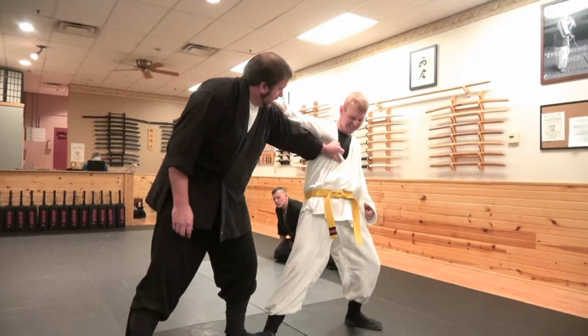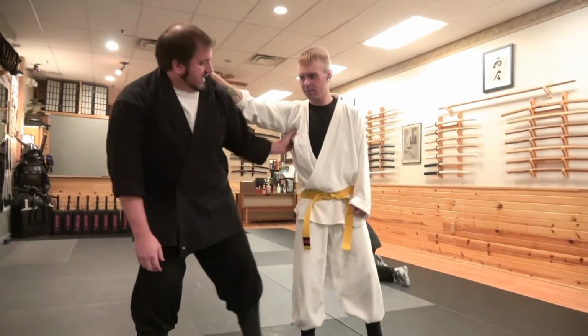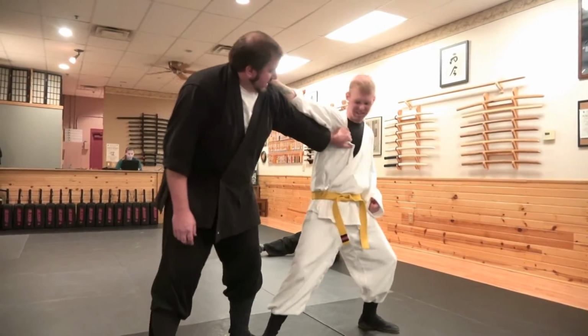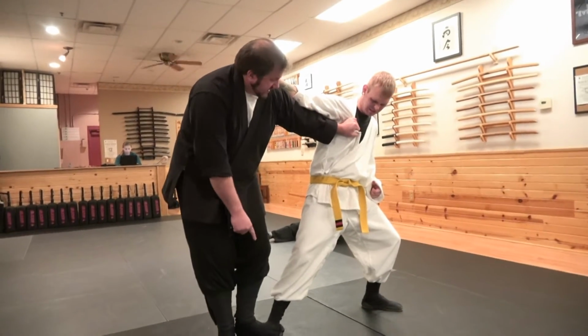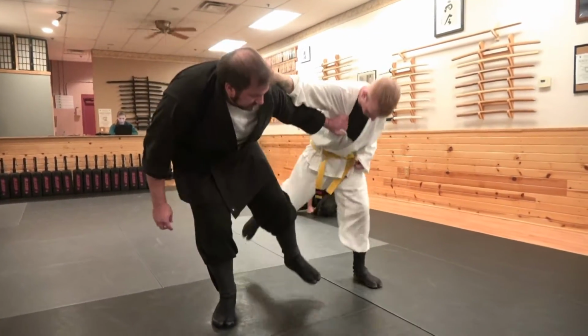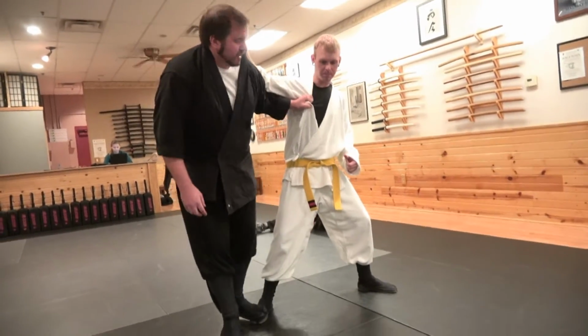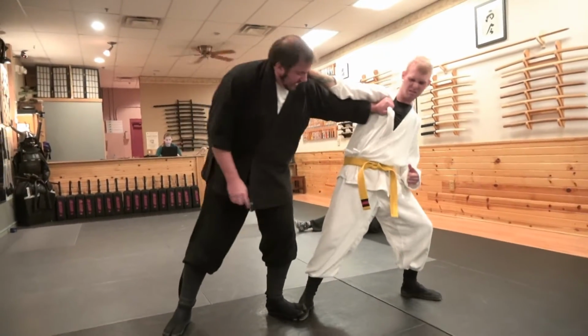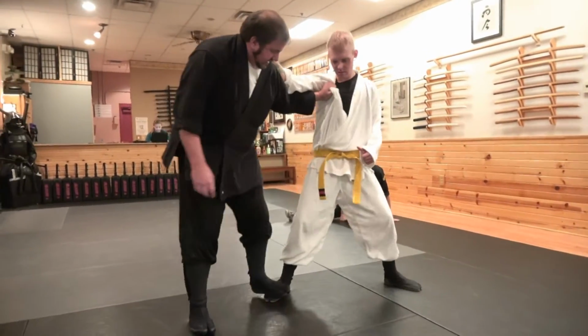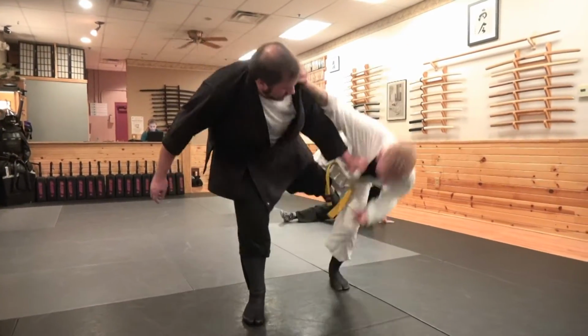Feel the motion here. Driving my thumb in like a tiger. Once I'm here, for a split second, don't fall please, I would kick this back and snap his knee. I'm pinning him, but he's so off balance, this becomes very light. I would kick that back. As I do that, I pull forward here.